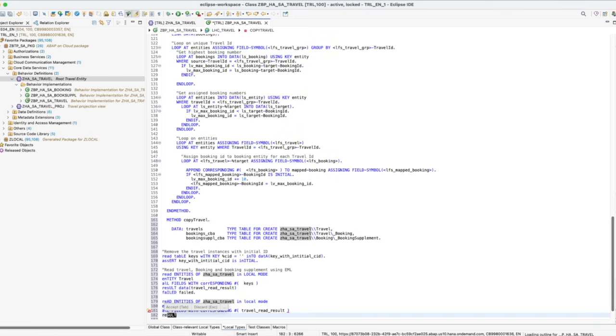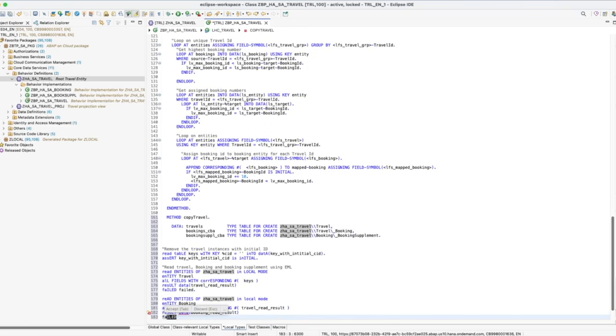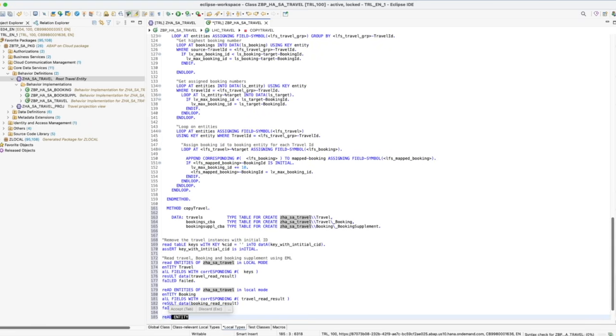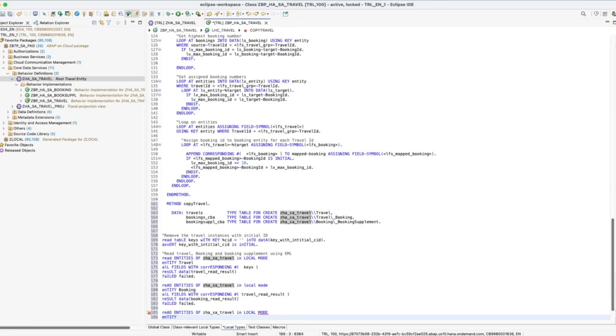Okay, and we need to save the data booking read result, failed. We also need to read the supplement entity. Read entities of ZHA SA travel in local mode entity booking.